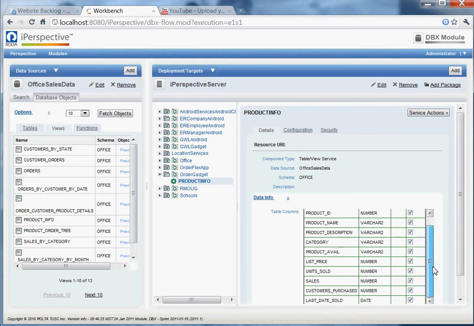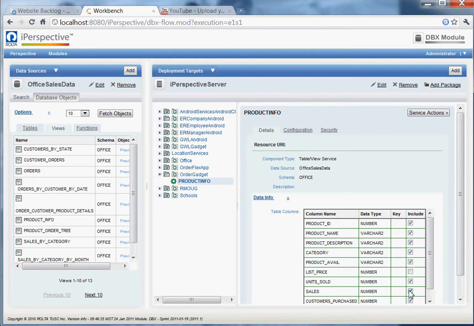There are a lot of different columns that can be displayed here. We can always edit the gadget after it's been created, but I'm going to get rid of a few of these: the category and the product availability. I just want to display a few different fields within here. The product description and units sold is really what I'm going after in this case.